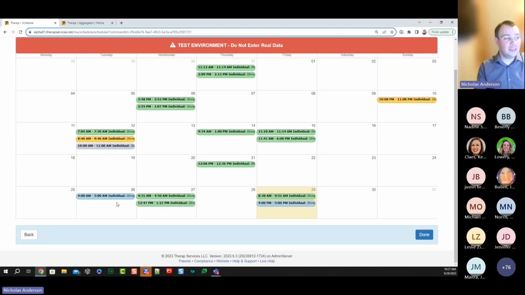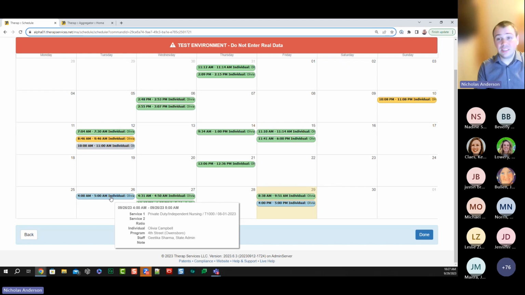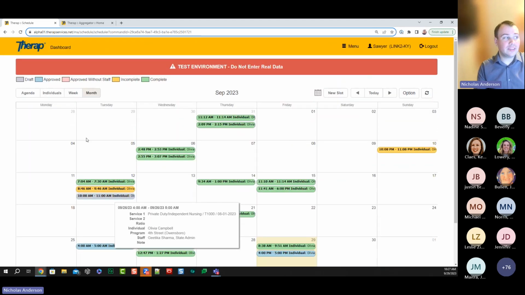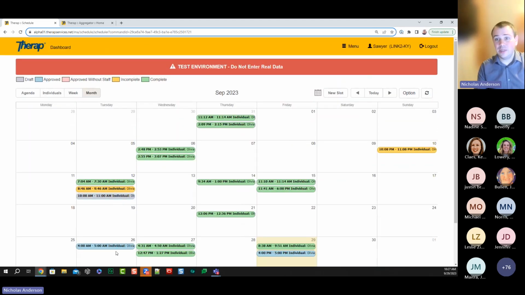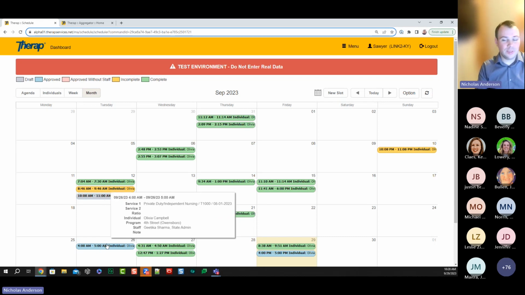I can also see, like on the 26th here, that there was a scheduled slot that's still scheduled. Since we've already passed the 26th, I might need to, as an administrator or someone who's working with scheduling, go in there and make an adjustment, right? Maybe the shift wasn't worked and I need to delete it. Maybe it was worked and the person wasn't able to check in or check out for whatever reason. And you can do manual data entry if needed. There is going to be an exception code that's required to explain why it wasn't captured in real time.